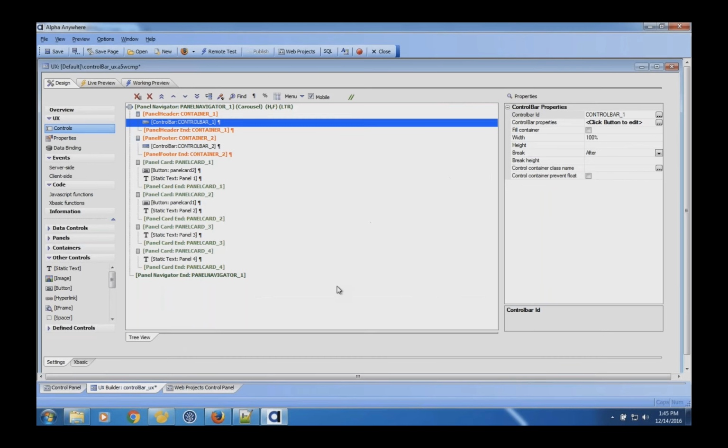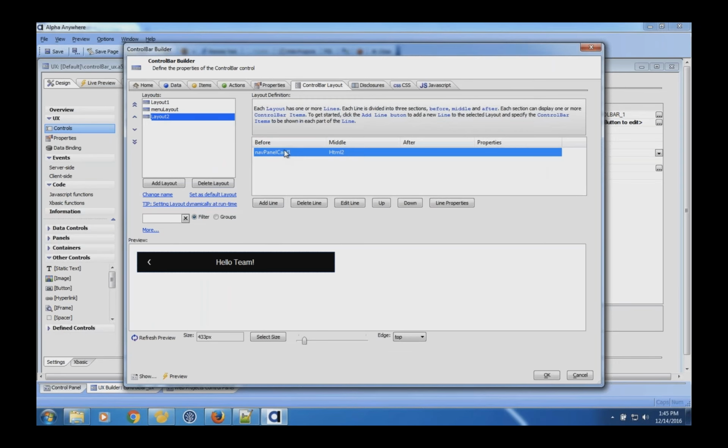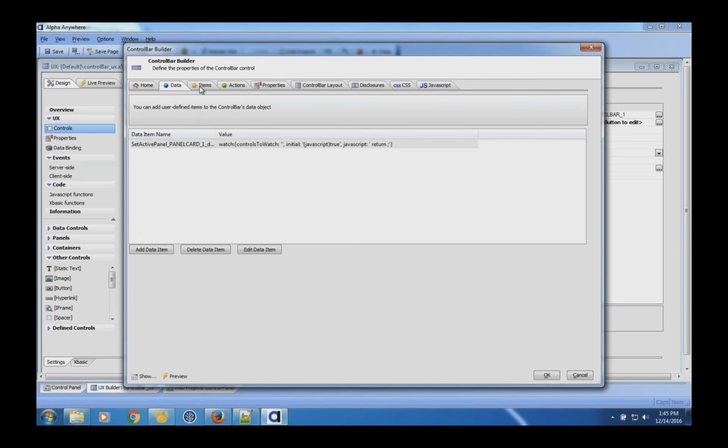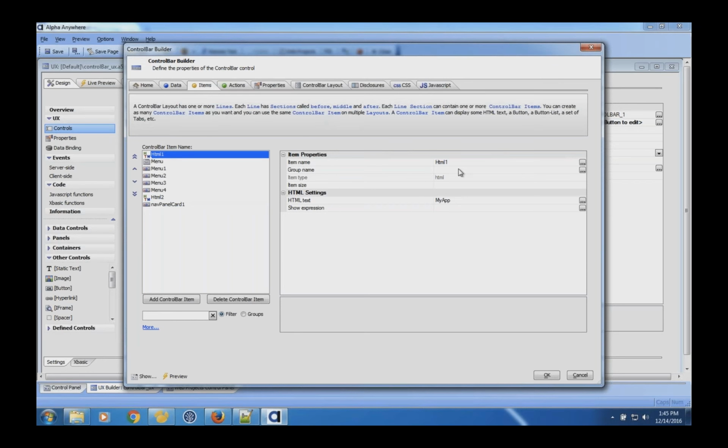Is there a way to have a data-bound image in a control bar, like the user image, for example? That is a very good question. Well, HTML itself, you can put in image references within the HTML itself. So yeah, this is just these items right here. This HTML is straight HTML. So instead of putting in HTML text, you can insert an image here. Let's go ahead and try that. Let's break this bad boy. Let's go ahead and go in here and insert an image. I'm just going to put in an SVG icon because it's small.